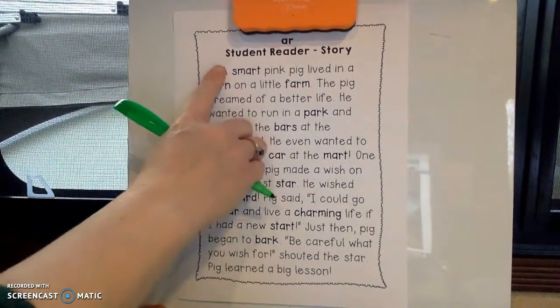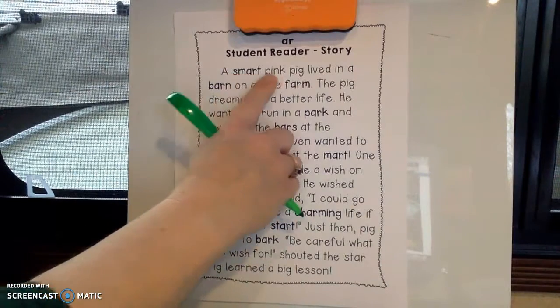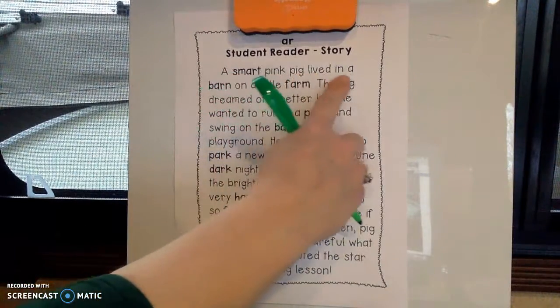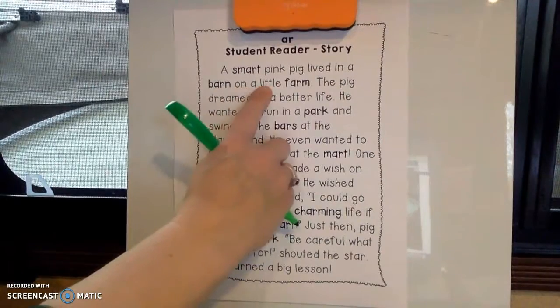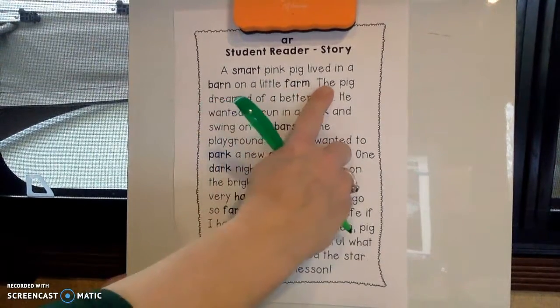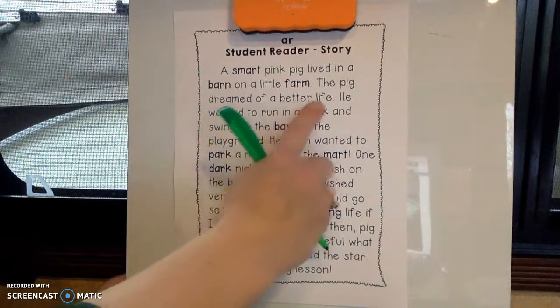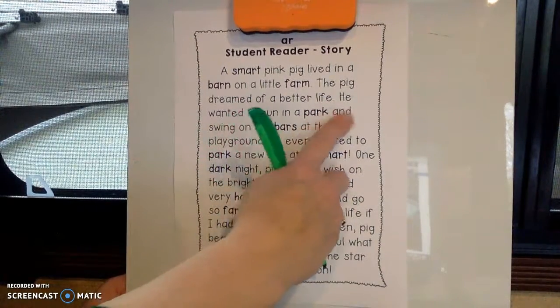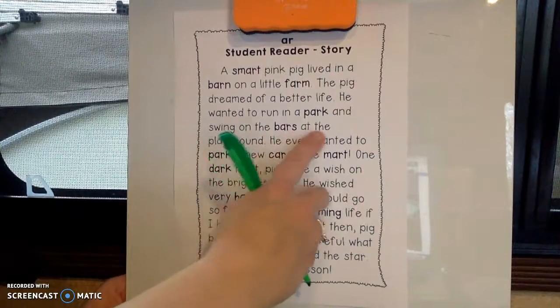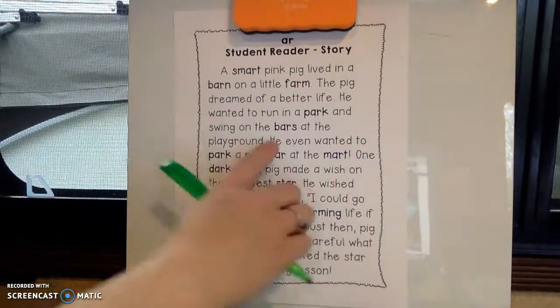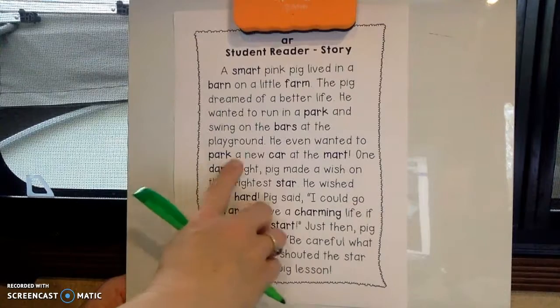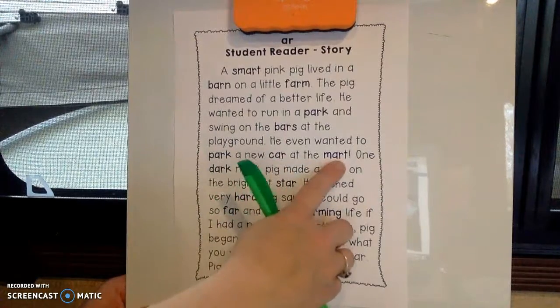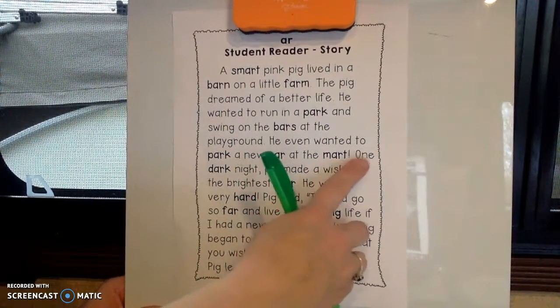Enjoy. A smart pink pig lived in a barn on a little farm. The pig dreamed of a better life. He wanted to run in a park and swing on the bars at the playground. He even wanted to park a new car at the mart, which is like a store, right?